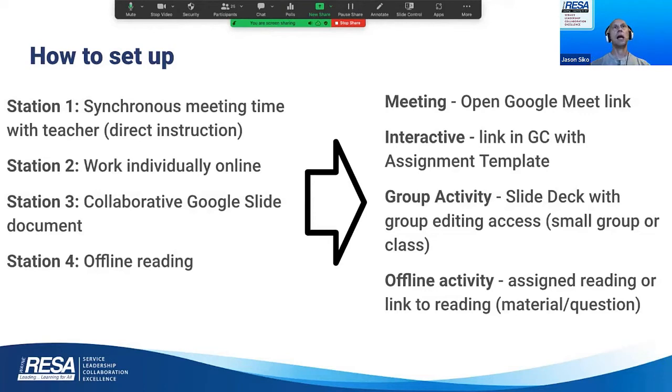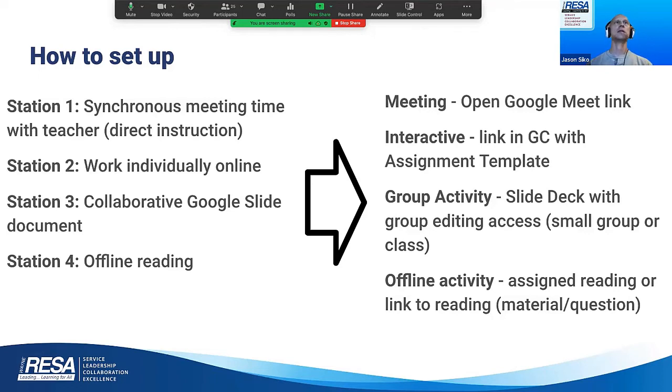A third station might be a collaborative station. So they're maybe working on a collaborative project, or their product when they're done at that station needs to be a group effort. That could be something where you have a slide deck in Google Classroom with open editing rights. If you're familiar with using Google Classroom or Teams for that matter, you can usually change the settings to say, no one can touch this, or you make a copy for every student, or you allow editing access of that document that you assign to the entire group rather than give them each their own individual one. You have one document or slide deck that they can all work on. And that can be a small group or whole class endeavor. So again, you're getting that collaborative activity.